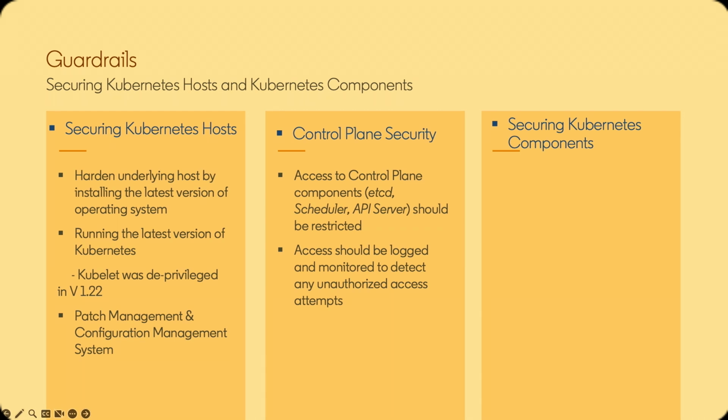What about the API server? It's kind of the front end, per se, right? It's the first line of defense against attackers. So the point I'm trying to make is, access should be strongly monitored and also controlled to make sure that the security of the control plane components is ensured.